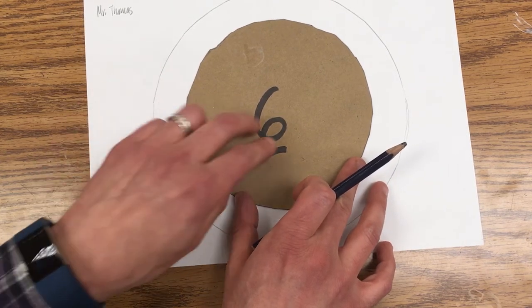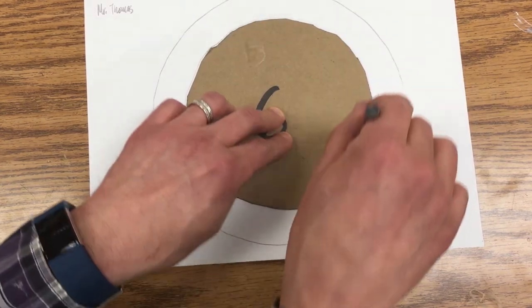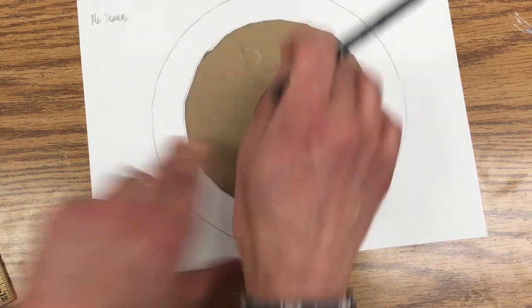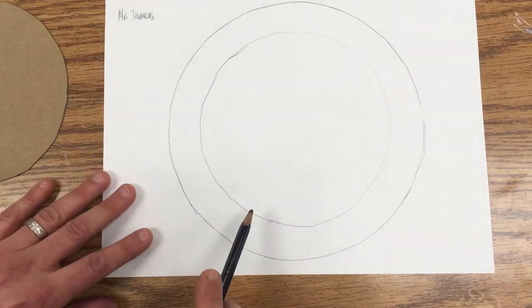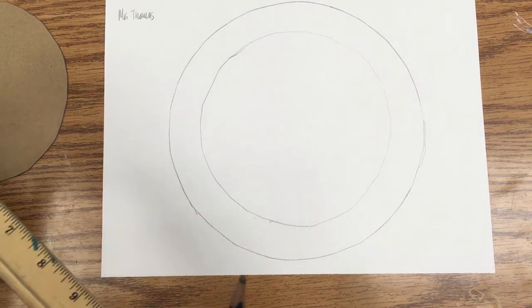It's not going to be perfect. And then I'm going to go around like this. And I'm doing a whisper line, and I want it to be fairly light because I'm going to be drawing some flowers and things.